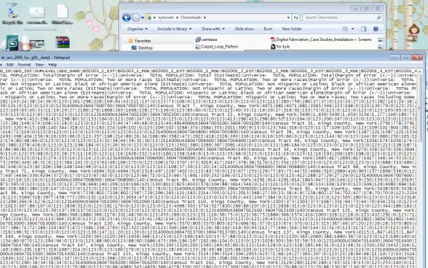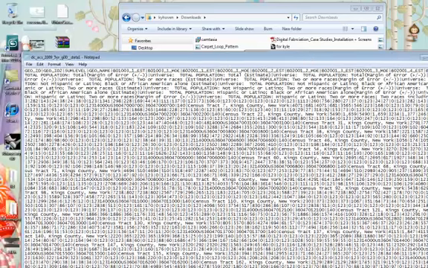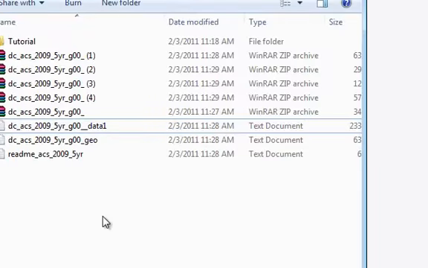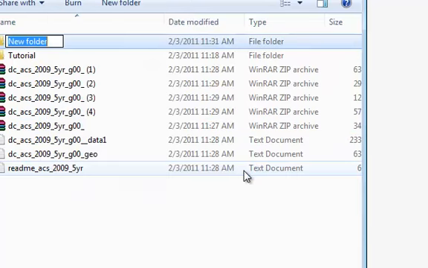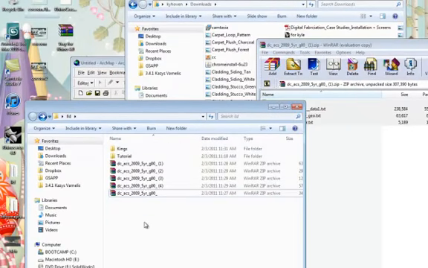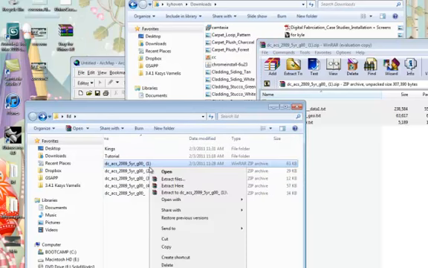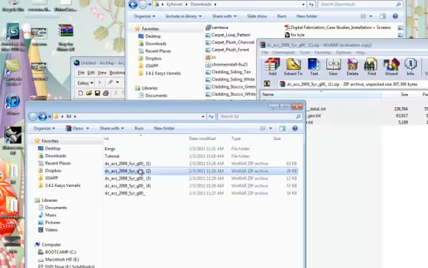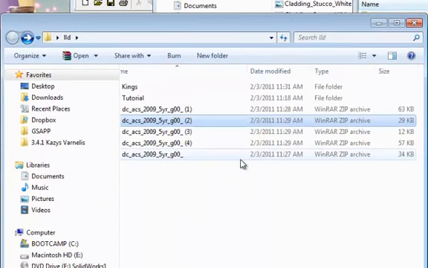So basically all you're downloading is a series of text files that are pipe delimited, so instead of commas, you'll see these are pipes. Do you guys see where it says the county? It's Kings. So just make a new folder for each of these. I think if you right click on the archive, it'll say extract to folder. Yeah, extract to. If you right click, extract to, it'll make a folder right here.